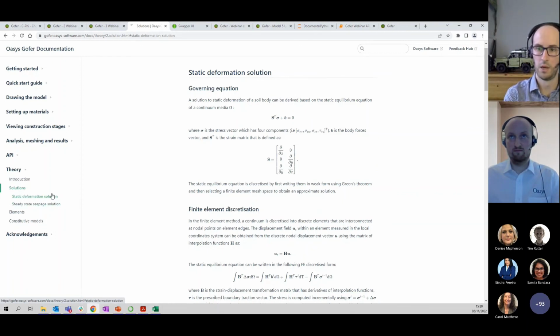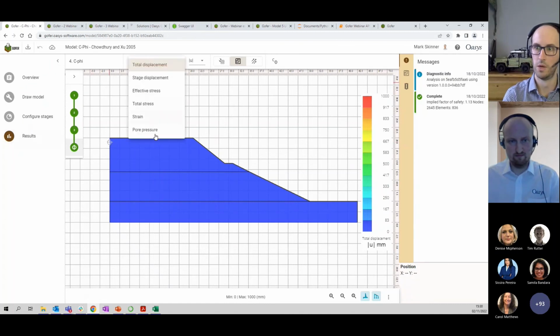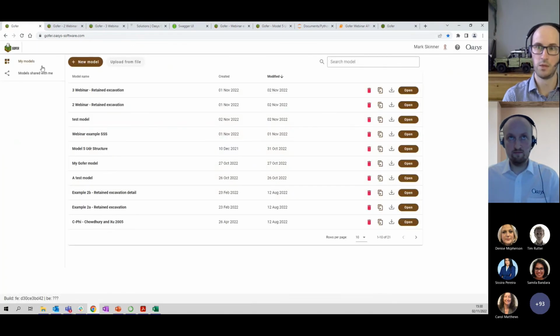But what we do have, and again this is coming soon, is a number of validation models where we've compared to answers that have been published, for example, in papers. And I've got one on a tab here. This is a model that shows CFI analysis. It is a published model, Chowdhury and Zhu, 2005. We were just showing that we get comparable results. What we're planning to do is put those validation models into Gofer itself, so there'll be some new tabs appearing very soon with those validation models. So I hope that answers that question.